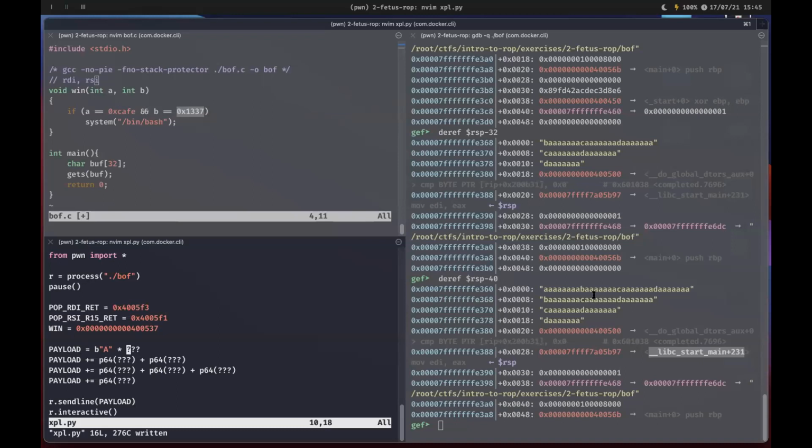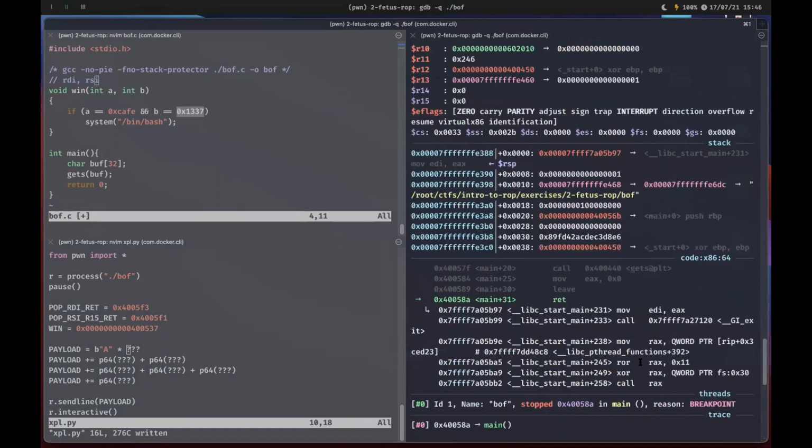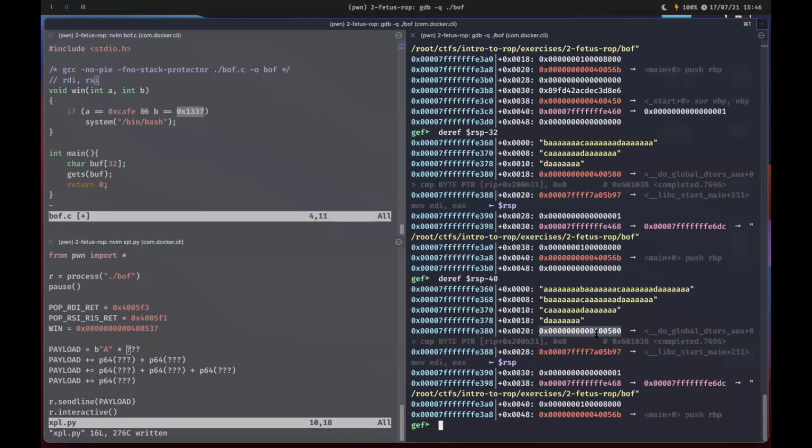On top of that one, is it the return value? Actually, it's not. It should be the stored RBP, but I think because it's main, it's something else. It points to this global destructors, I think. That's for main. For other functions, it will be the stored RBP pointer; the RBP pointer is stored into here. We'll see more of that later.